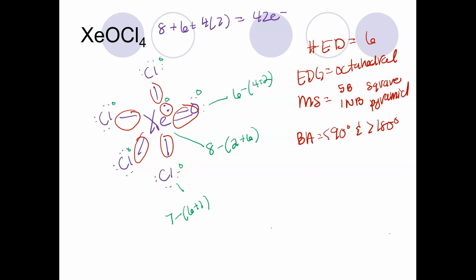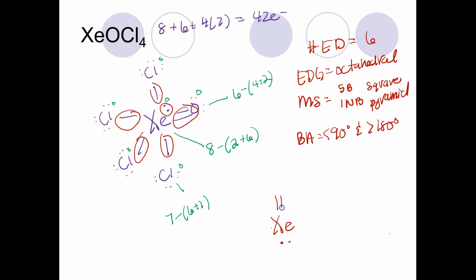So something that you may or may not have noticed, when we draw our Lewis structures, we're just putting the atoms and the dots around the central atom. When we're finished drawing our Lewis structure, they don't usually look like the actual molecular shape or the electron domain geometry. That's why we have to count the number of electron domains to figure out what they would look like. If it's something that's going to bother you, you could redraw this if you wanted. I am not forcing you to do this.